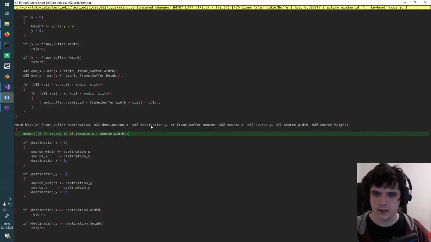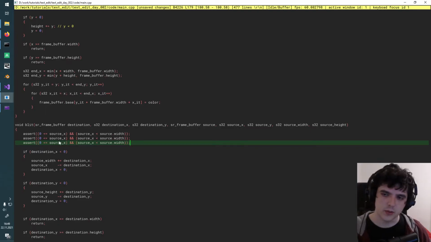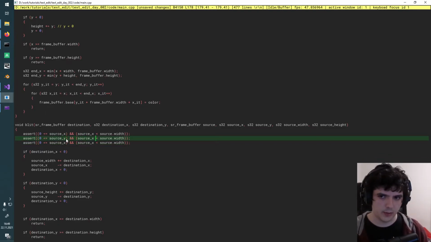Otherwise, it wouldn't make any sense. And we can have different asserts for different things, but you can also put them all in one line. But I find this more useful because this way you know which one of these conditions failed actually.